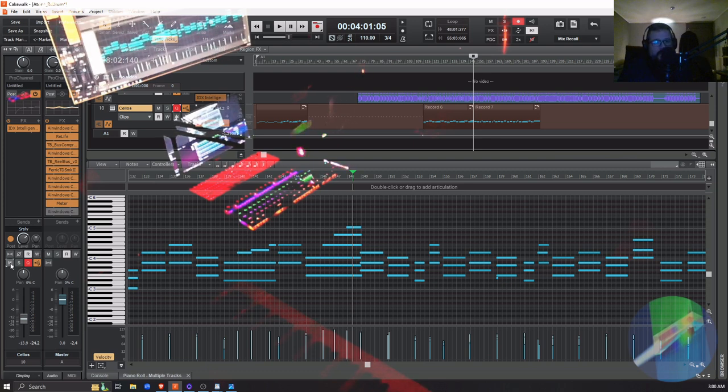If I'm really dead set on getting those cellos in there, then I can use things like EQ and compression and other tactics to carve out more of a space for those cellos.